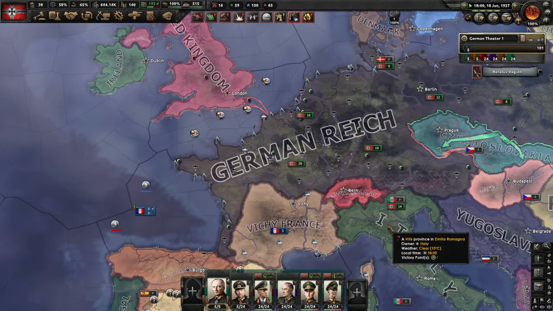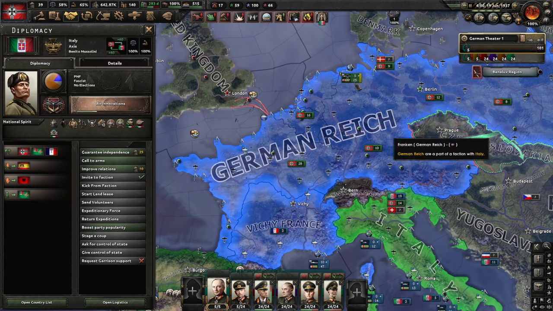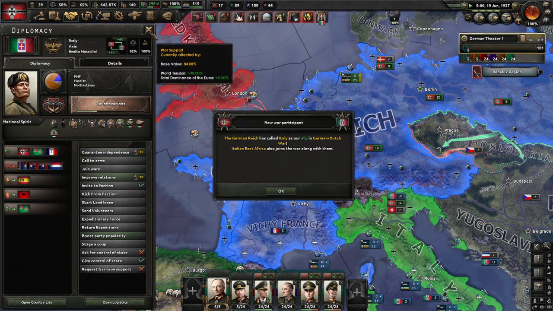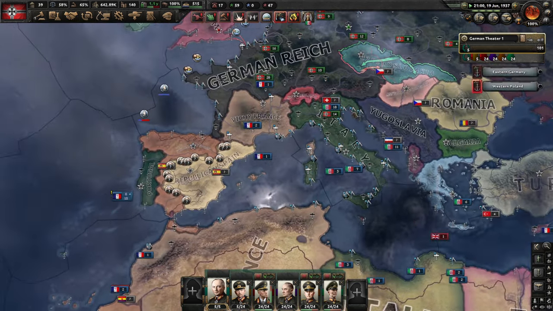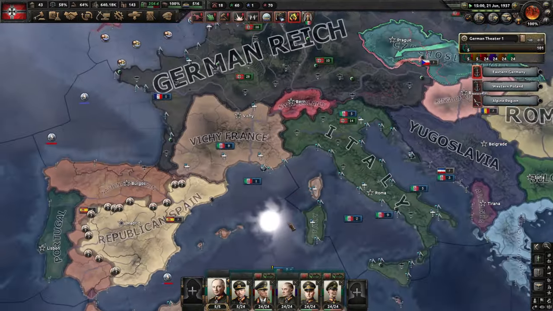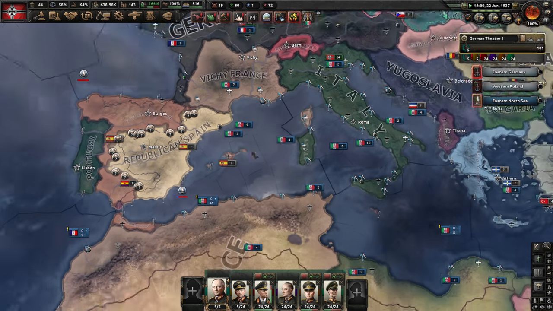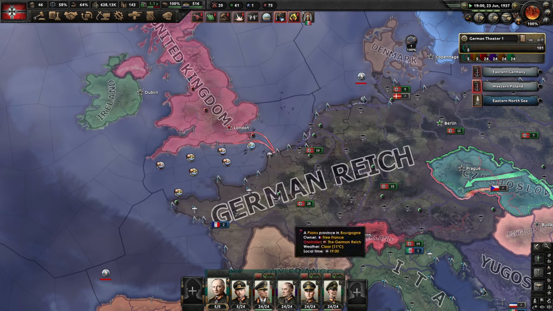Okay, so Rommel's almost ready to go. Let's give Italy a chance. Invite to faction. That's not going to be enough. You need to call to arms the German-British War. And they will start fighting the English Navy for you. So they're going to start having battles all along here. And they'll even move some manpower around that'll tie up the English Navy, because the English Navy is going to start attacking some of these convoys that are being moved around the map by the silly AI.